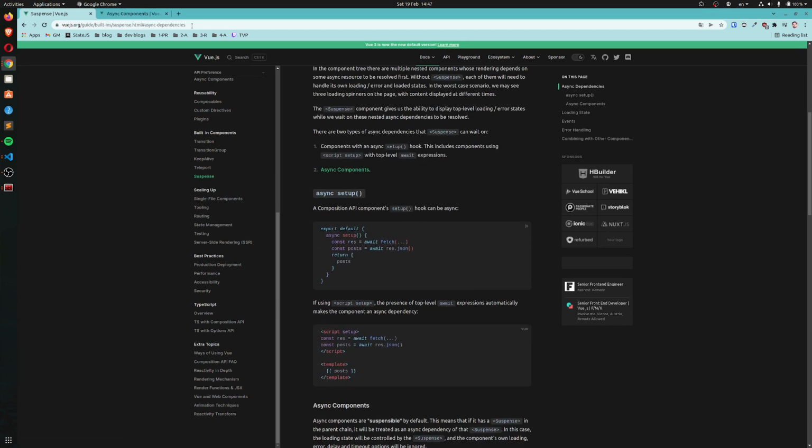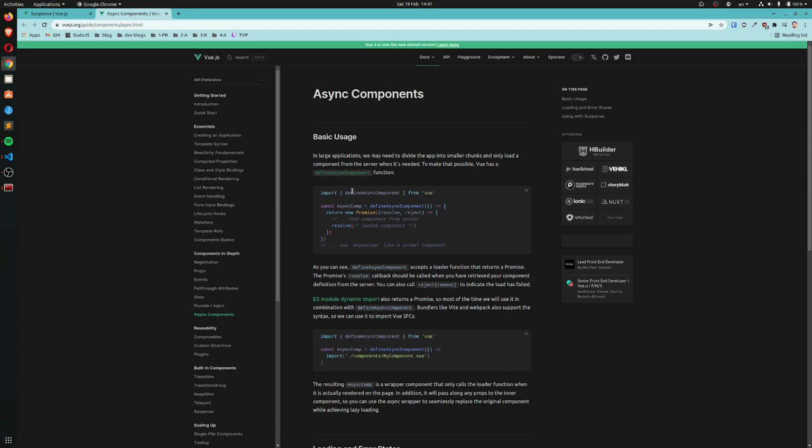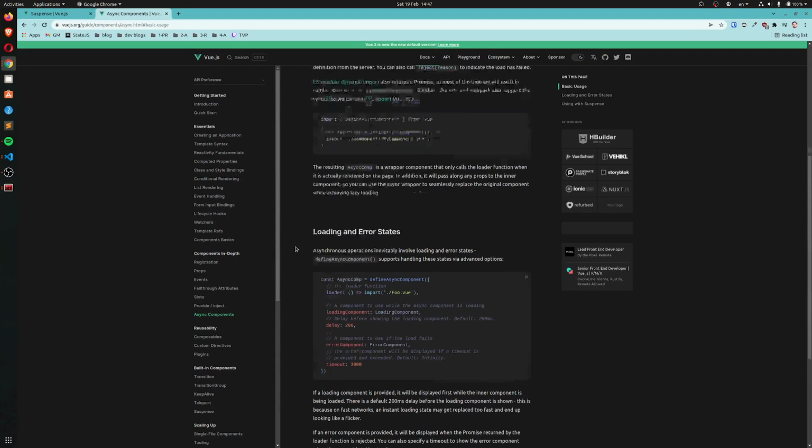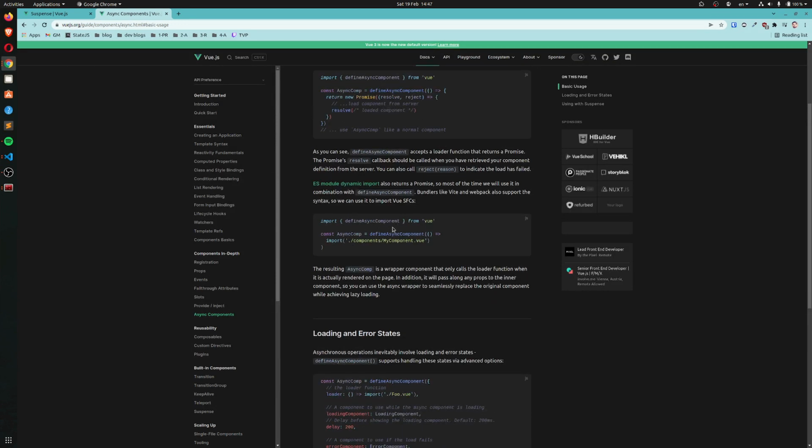And when we're talking about async components, oh yeah, I remember we have this defined async component which returns an async component, which is imported like this, and then it's used, I think it's just used normally, right?